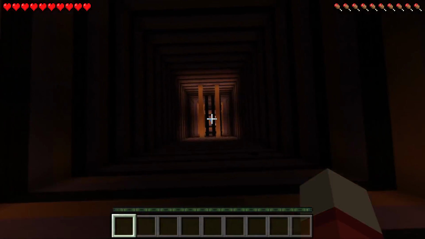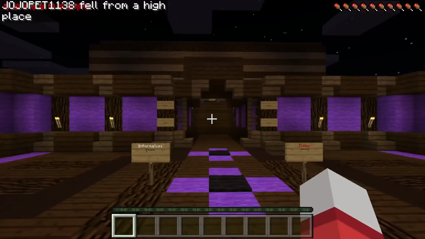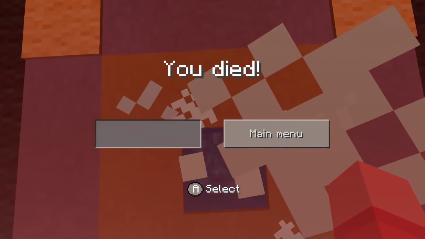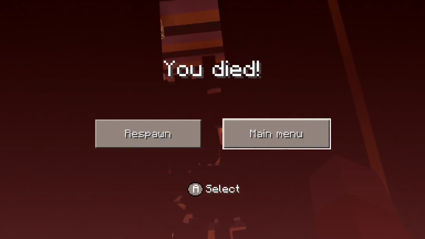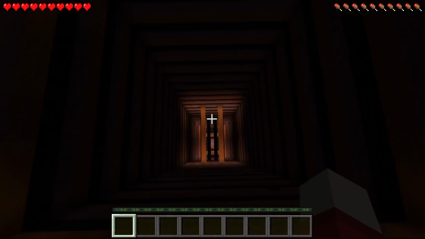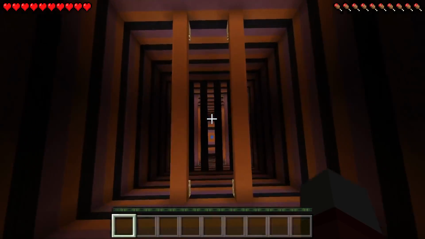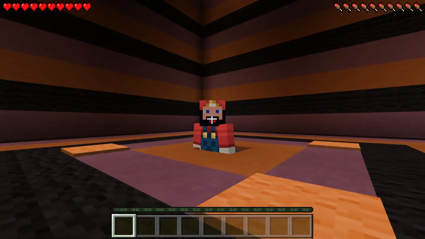3, 2, 1. Oh, my God. I was right on the edge. 1, and drop. Oh, man. Oh, this is just 1 by 1, man. Well, fell off again. Oh, I didn't even make it down there. Okay. 3, 2, 1, go. Oh, too far over. Okay, ready? And I made it! Woo-hoo! I made it! Yeah!